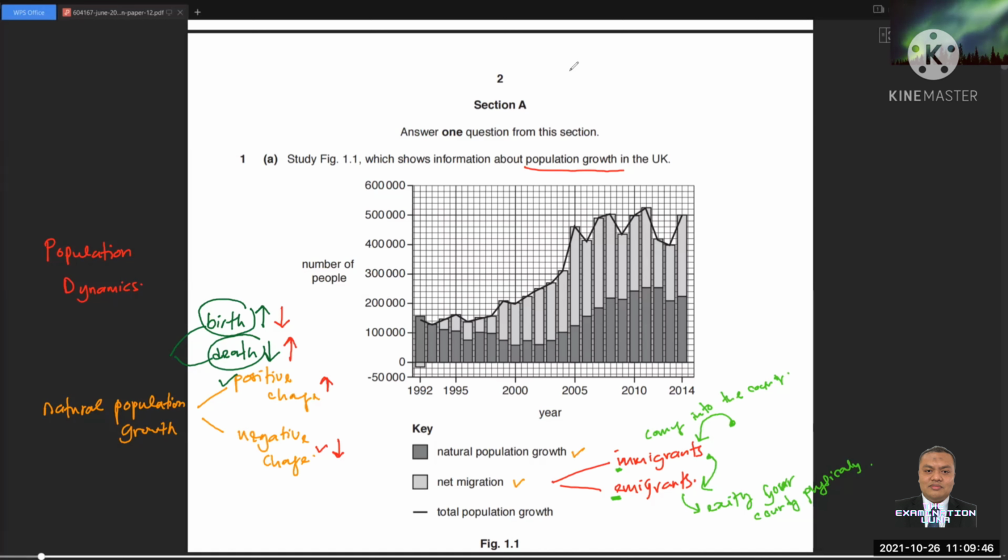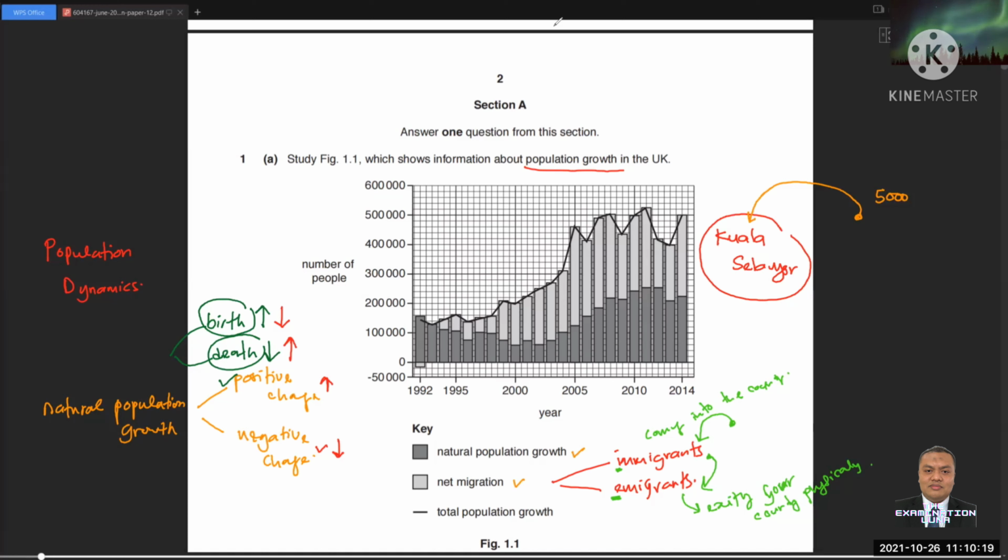Okay, contohnya katalah anda duduk dekat wilayah ataupun daerah Kuala Selangor. Okey, baik. Dekat Kuala Selangor ni ada orang yang datang. Okey, ada orang yang datang maksudnya orang daripada luar Kuala Selangor berhijrah ke Kuala Selangor. Mereka berhijrah untuk sama ada bekerja, belajar dan sebagainya. Okey. Jadi katalah the total amount of people who are immigrating to Kuala Selangor, katakan the number is 5,000.